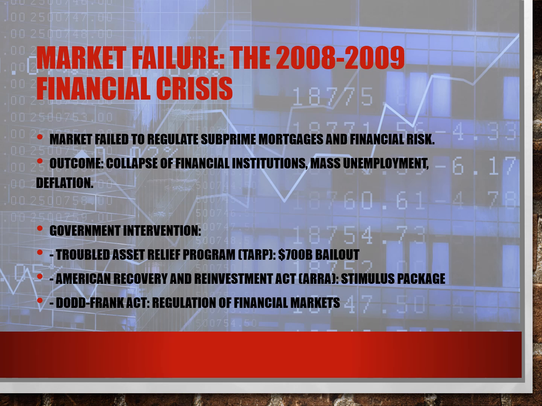I'm not sure if anyone is aware of this, but they had the Troubled Asset Relief Program. The government injected about $700 billion into the failing banks and financial institutions just to prevent a total collapse of all banks and markets. This was to stabilize financial systems and also restore confidence in banks. Second was the American Recovery and Reinvestment Act. This had about $787 billion in stimulus, which was implemented to create jobs, support state budgets, and promote economic recovery. This was essentially to keep infrastructure and investments going, and also to provide direct aid to individuals.